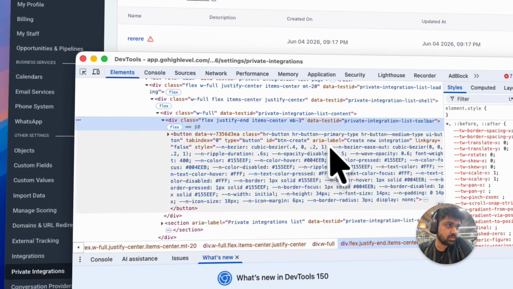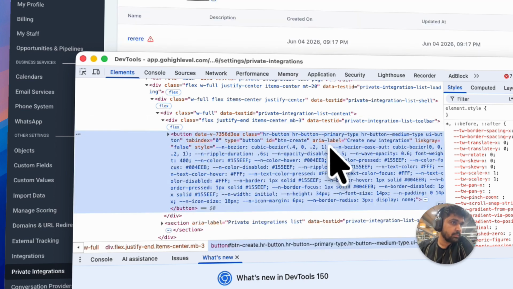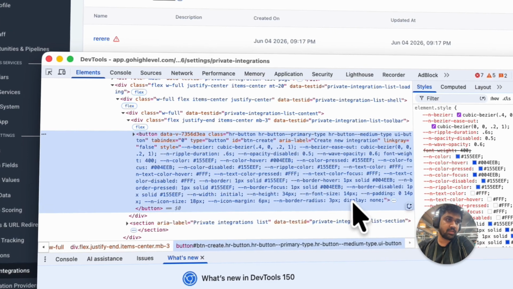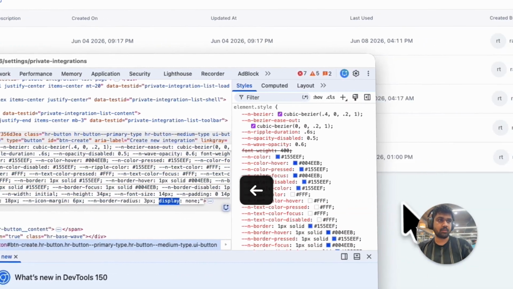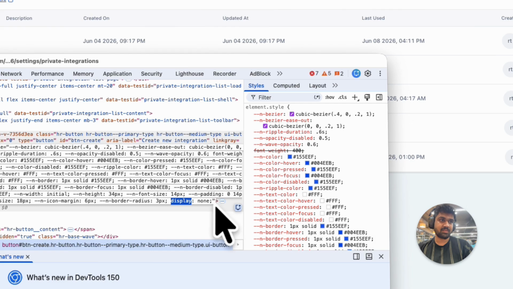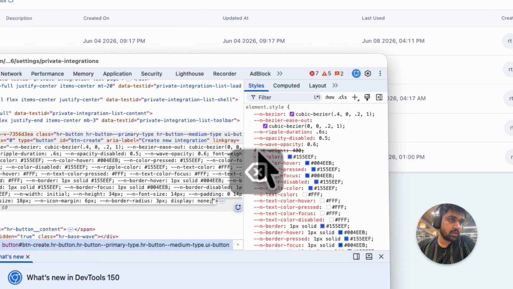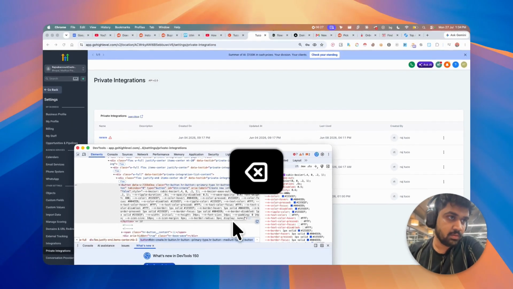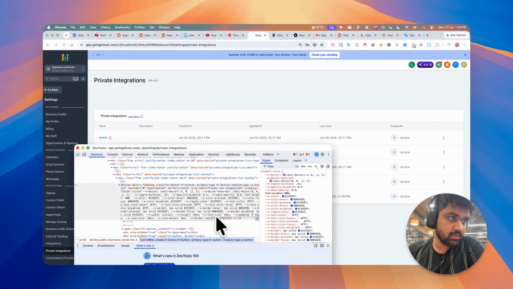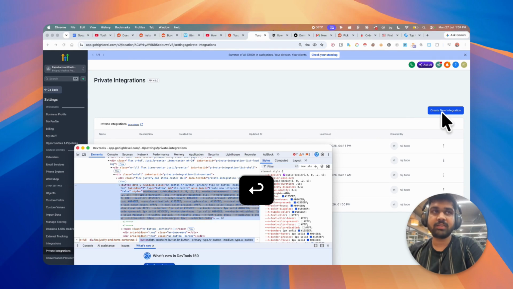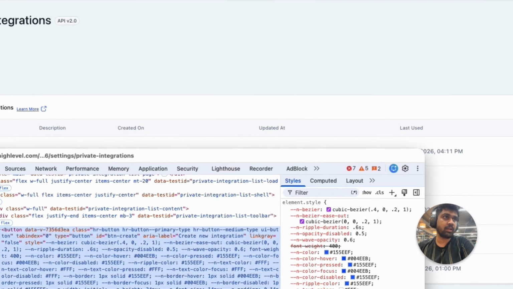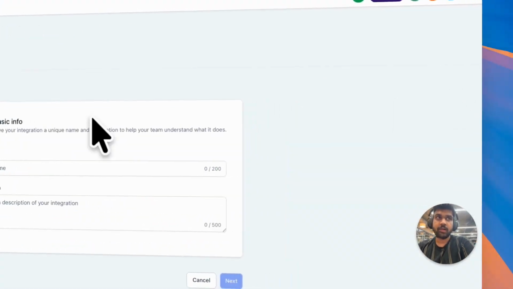For most of you, you're just gonna see a big button, but do you see display none? You wanna unhide that button. This is just like a GoHighLevel thing. It has nothing to do with Tuco. So I'm just clicking on backspace to remove this. Now I see the button. Great. GoHighLevel is just fun.